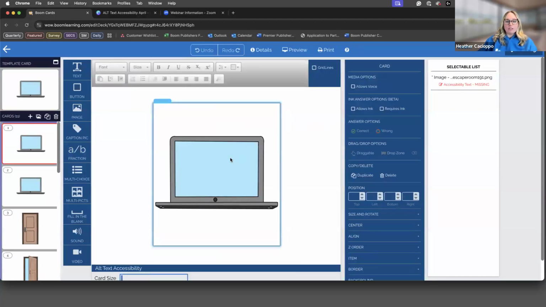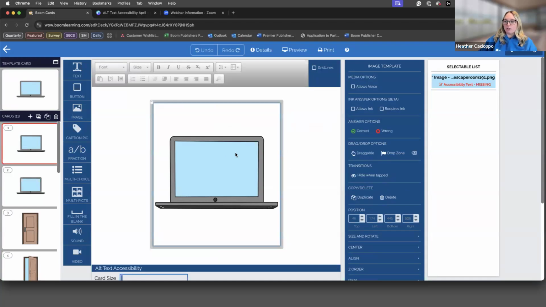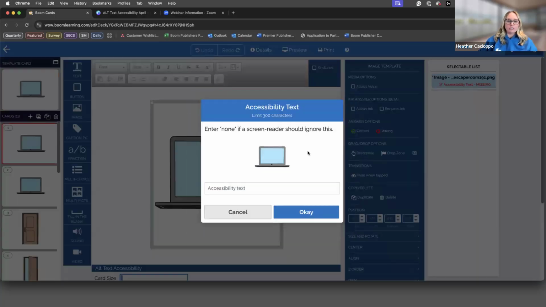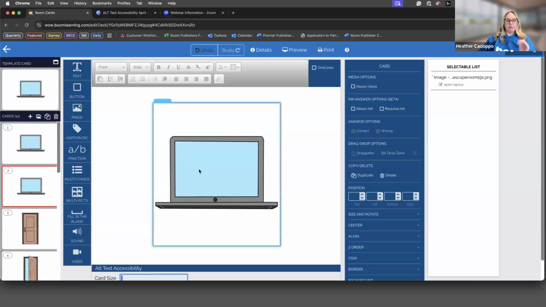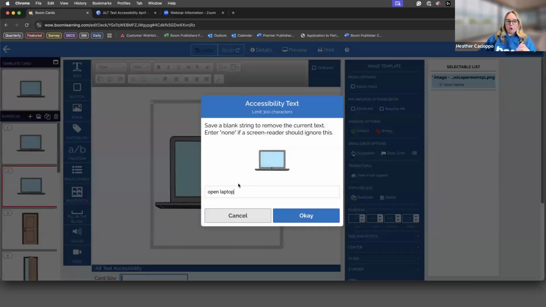All right, so if I go to this first one, I might call this, again, an open laptop. That might just be something simple where I just want to say what it is. Gives it away a little bit. That's fine. But if you don't want to give it away, what do you think I should probably put instead of this open laptop? What can I call this instead? I'd love to hear from you to see what you think might be here.